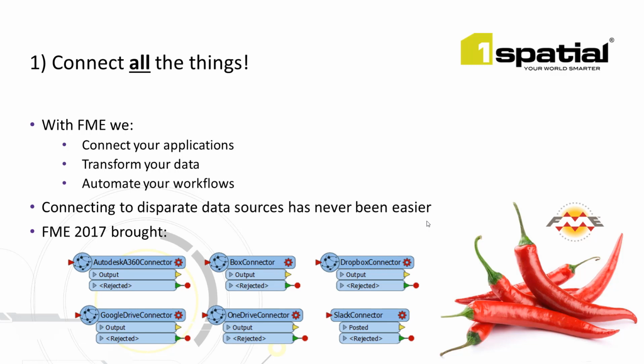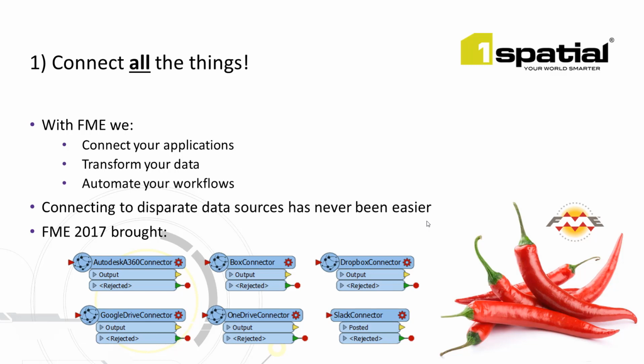Last year brought us some great little transformers that allow us to connect to different data environments. Those of you who are joining this session with a more early experience of FME, just for you: a transformer is effectively a little unit of code, but it's actually a tool with a graphic user interface and a set of dialog boxes. You can click into it, fill in some settings, and then it goes and does a particular job. So a string concatenator transformer will take multiple elements of a bit of text and join them together, just like the concatenate function in Excel works.